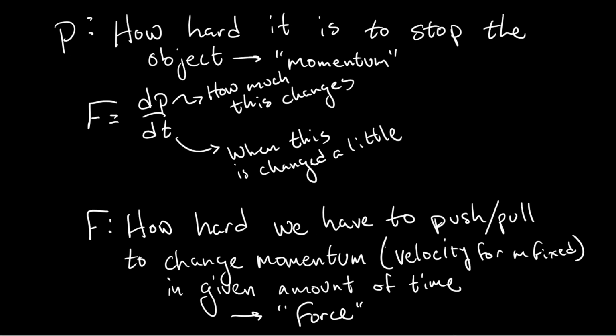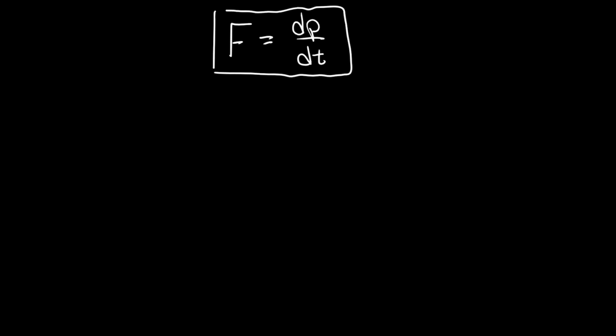Okay, so now I'm just going to rewrite this. We have that the force is equal to the change of momentum with respect to a change of time. And this is pretty much all of classical physics. We can do all of classical physics with this one simple equation, which is pretty amazing. And actually, this is all three of Newton's laws tied up into one nifty little package. So again, I'll just pause here really quick to see if there are any questions before I get into the specifics of Newton's laws.